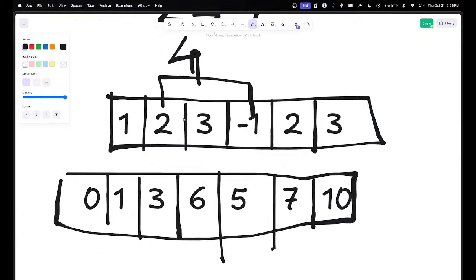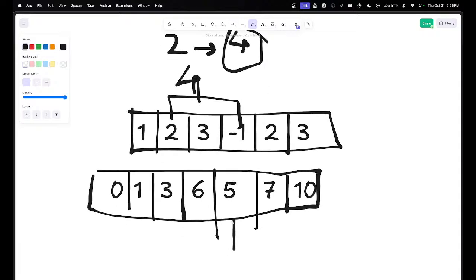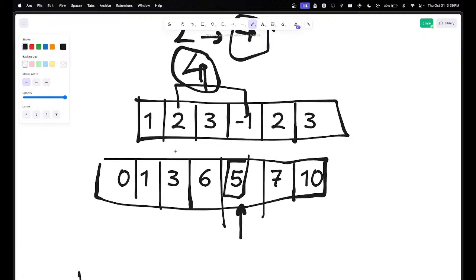Now, what is the sum up till the entire fourth index? 5. And what do I need? 4. So do you see a 1 here? If we just subtract 5 minus 1, do we get 4? Yes, we get a 4.